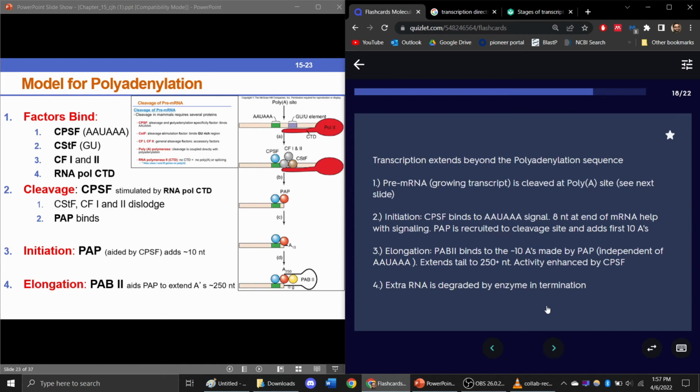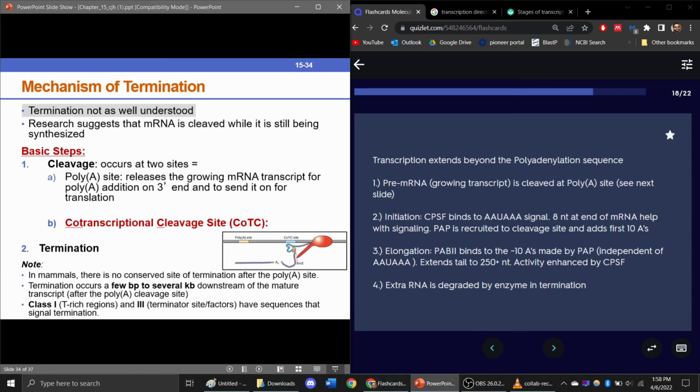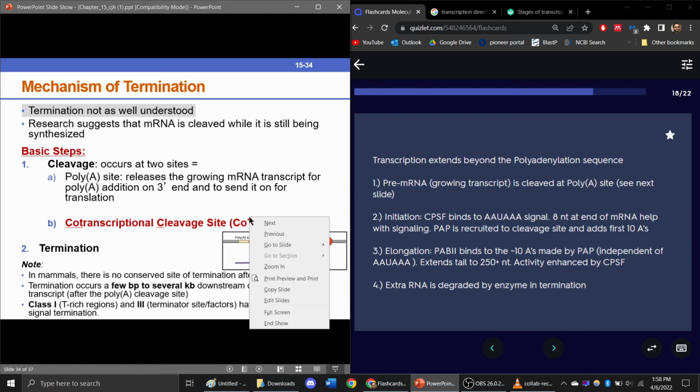What's up? So I'm just making sure that when it comes and cleaves the messenger RNA, there's still transcript after, because it's continuing to transcribe. Yes, RNA polymerase. Yeah, and I can show you a picture of that. Here's a picture of that. He asked about after it gets cleaved, the polymerase is still there, it's still working, and so there's still transcript after where your mRNA would be done.